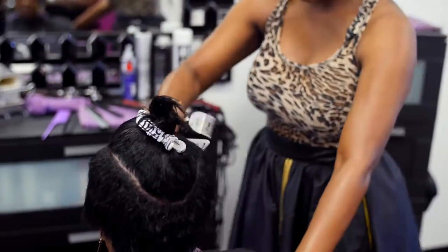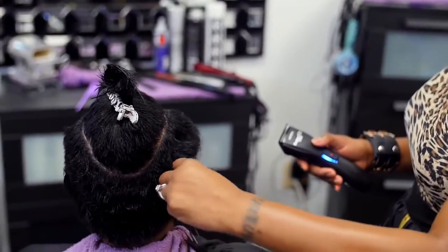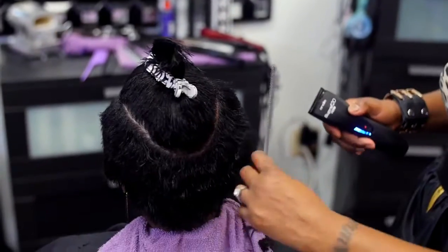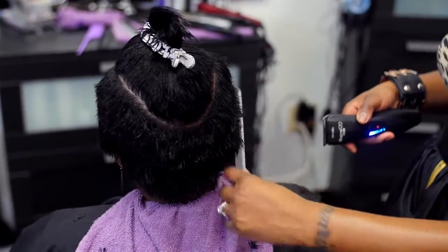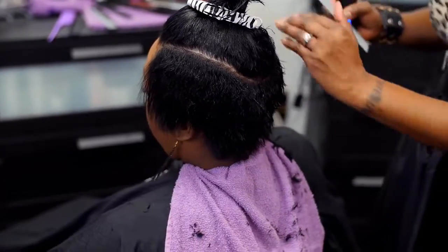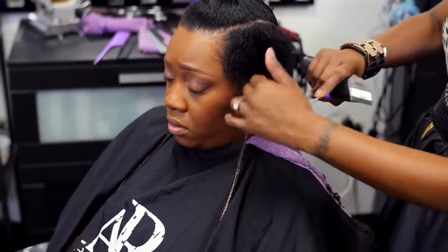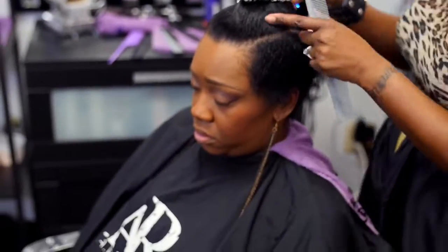Coming back around to the right side, I'm going to pull this hair up and hold it at a 45-degree angle. I'm going to work my way back around to the left side, doing the same thing. Pulling the hair up, holding it at a 45-degree angle up to my guide. You always want to over-direct the frame of her face because you want the face to lay soft.